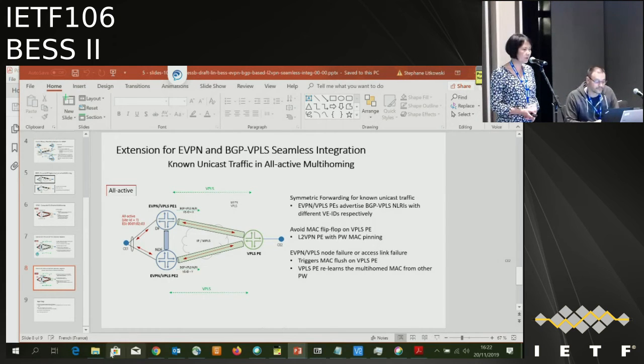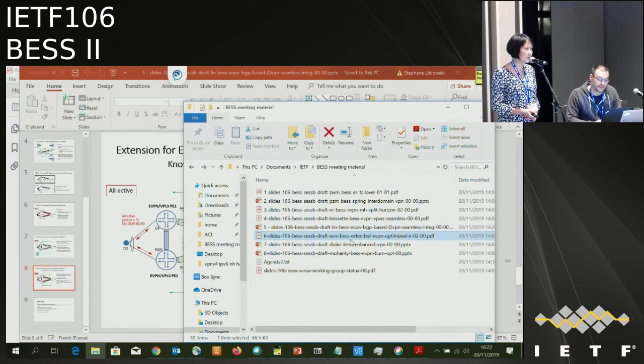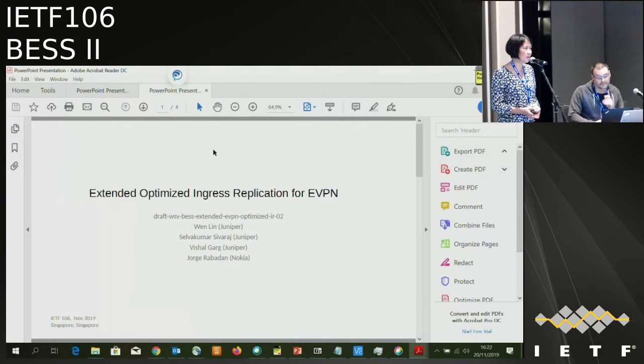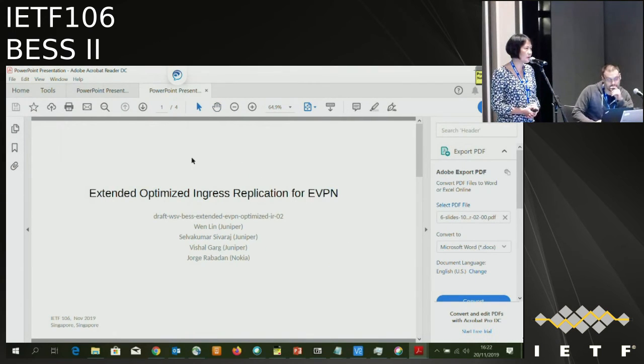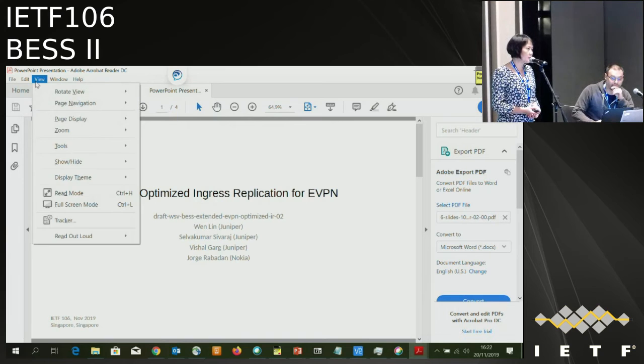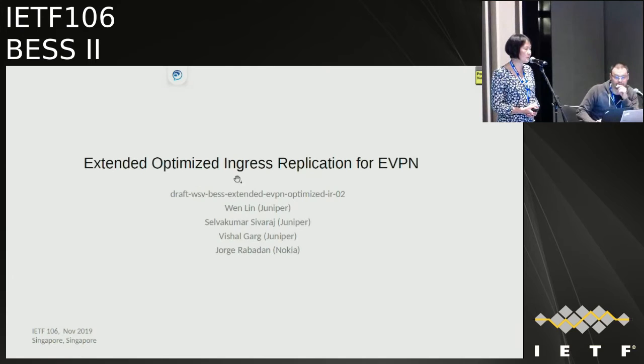For point-to-point, unlike point-to-multipoint, there is no complexity of dealing with BUM traffic looping or duplicated BUM traffic. For a point-to-point service, no matter what type it is, it's pretty much the same. You have to support backward compatibility, and EVPN always takes precedence if both types of signaling are there. So, we need to switch to the other topic.